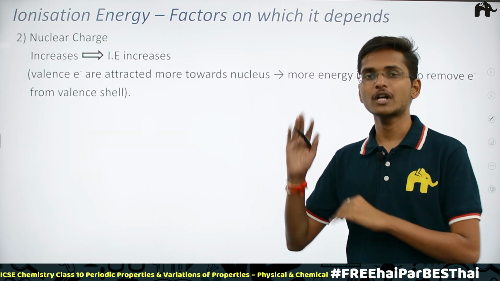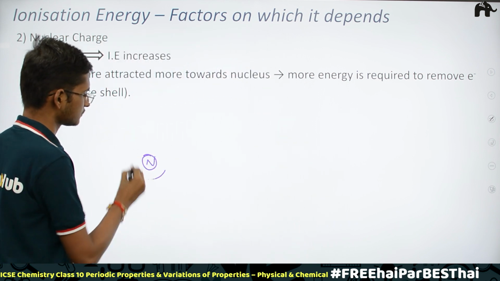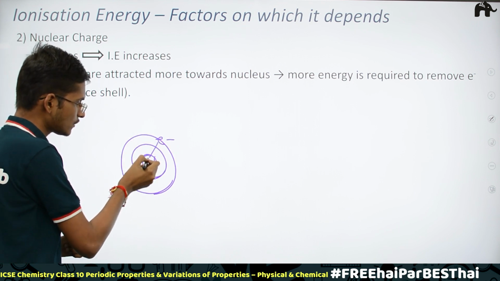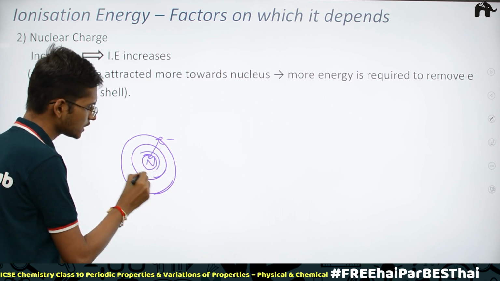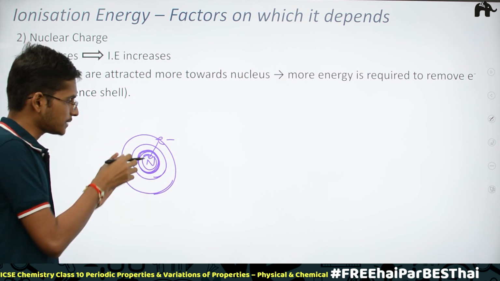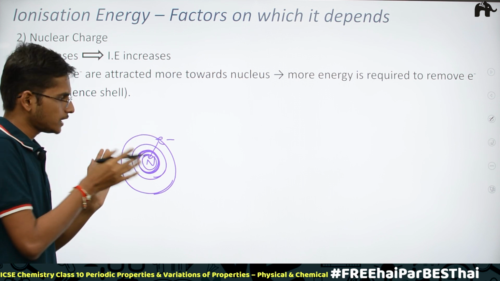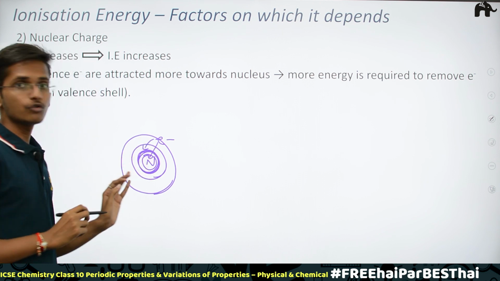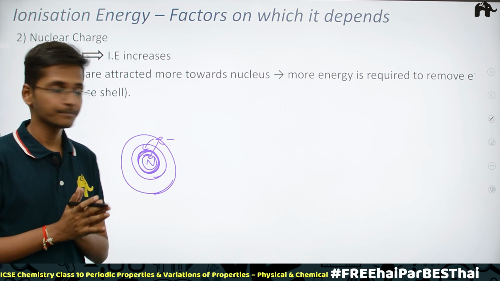Now let's see what happens to the ionization energy when nuclear charge increases. So this is the atom, and the outermost electron. This outermost electron is being pulled by the nucleus with some attractive force, we all know. Now I would increase the nuclear charge. I'm just showing it in pictorial form by increasing the size of the nucleus. It doesn't happen in the same way. Now after increasing the nuclear charge, the same electron would be pulled by the nucleus with more attractive force, strongly I mean.